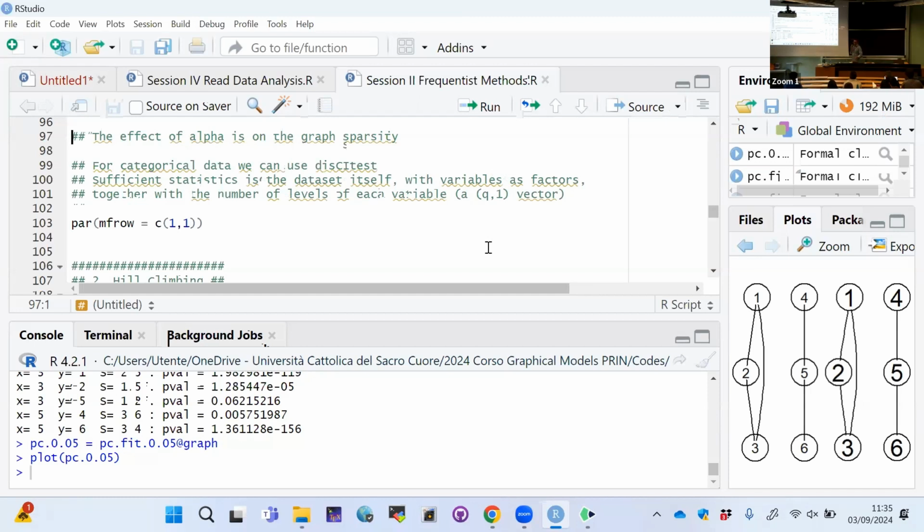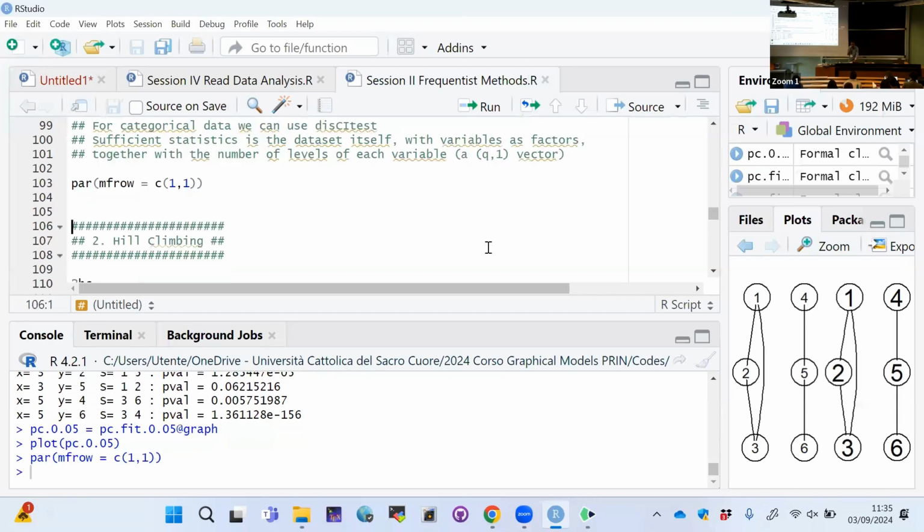And then still you can use the function PC, which will recover an essential graph estimate, as for Gaussian data. Yes. How does the algorithm choose the conditioning set?